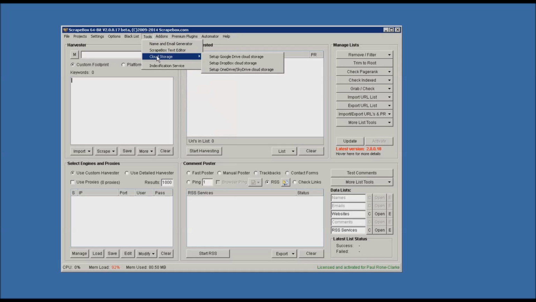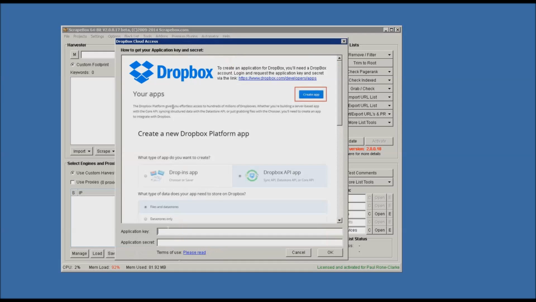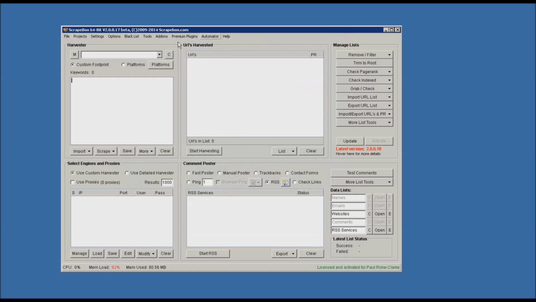Cloud storage. So you can save your projects to Google Cloud, Google Drive, Dropbox, and OneDrive and SkyDrive. You get in there, you can set them up. So you get in Dropbox, whatever, and you set up your application key and all that, and it'll directly send you stuff to there. Great feature, fellas. I know there's some other tools getting into that, but it's good to see you've really gone for this.